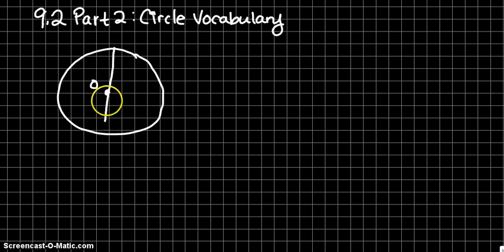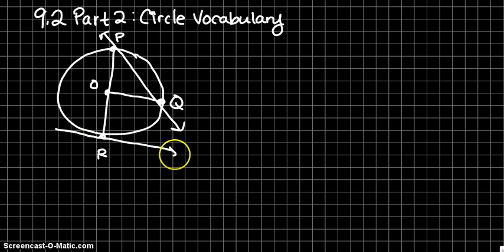I've got a diameter, and these 2 points are P and R. I've got another segment here that's a radius, and then I'm going to draw in 2 lines. I'm going to have a line through P and Q, and I'm going to have a line that just comes right up to R and just touches the circle right at that spot. Alright, so I already mentioned several of the vocab words as we were talking. Here's the things you need to know.